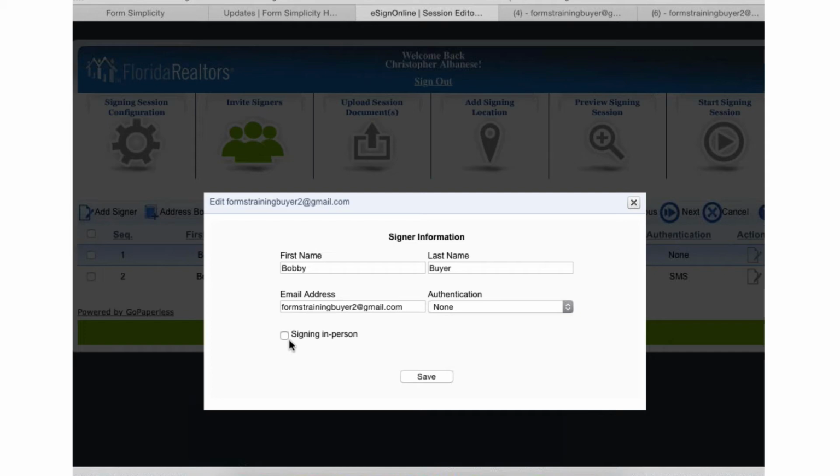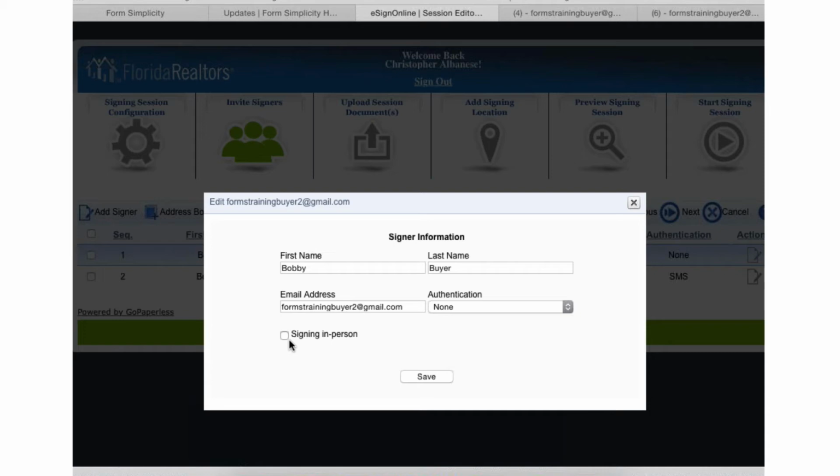Here's another option, too, using the same e-sign program. Let's say we did have a paper contract signed by one partner, and we want to e-sign to the second partner, but we have a paper document. We don't have it in Form Simplicity now. We printed it and we signed it. Easy. All we're going to do now is take that paper document, scan it, email it to ourselves, and then upload it here through e-sign.